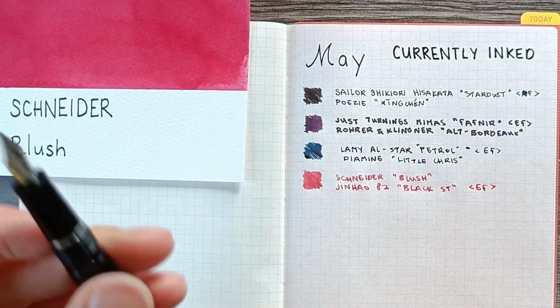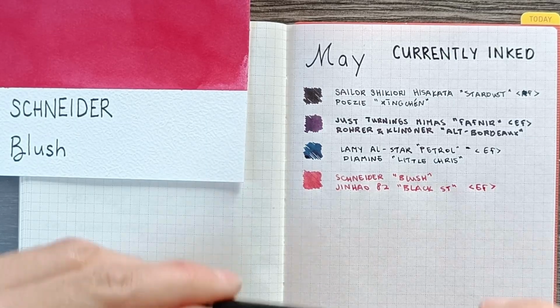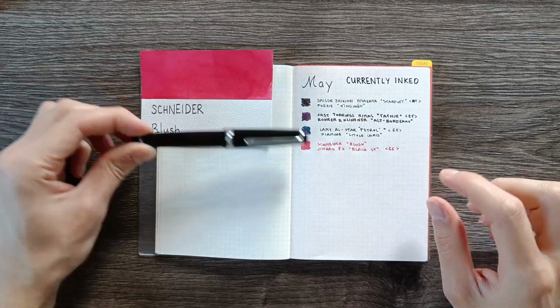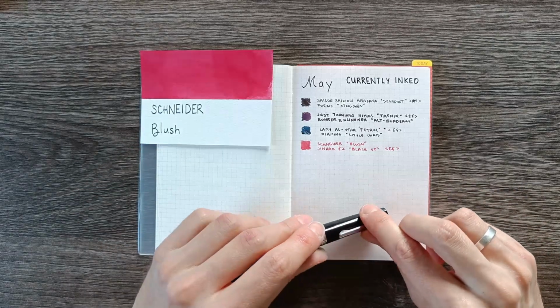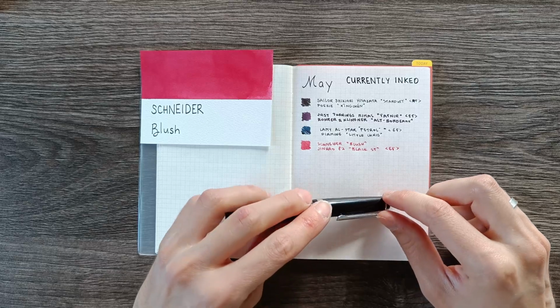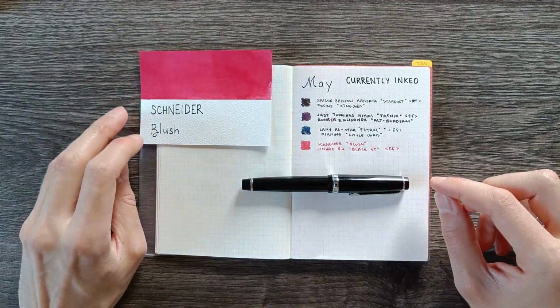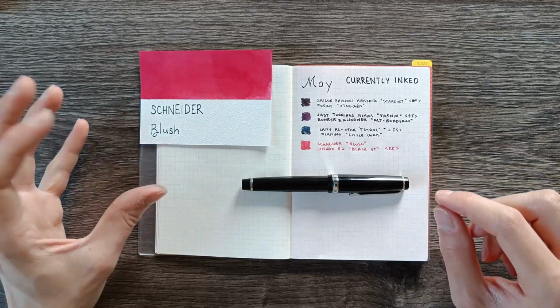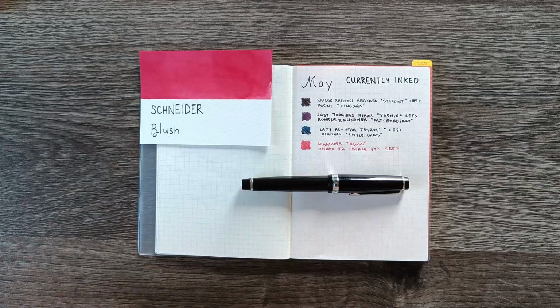And the combination writes all right. I like how the ink looks in this pen. It's a very fun combination, I think. It does give me some hard starts. And I think that maybe because of the ink, because I have another one of these inks from this line inked up, and that one is in a completely different pen that has never given me any trouble before, but it also gives me some hard starts sometimes.